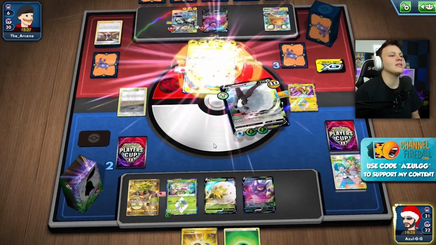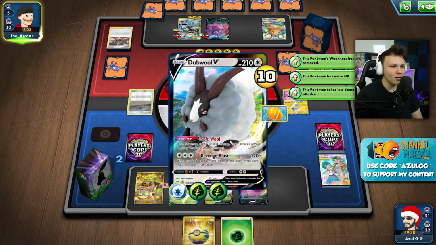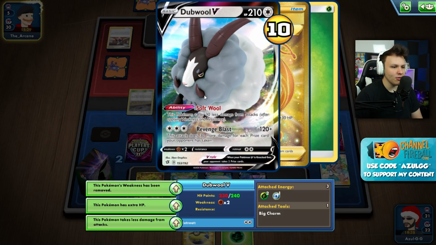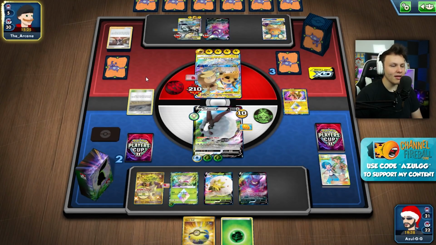All right, Revenge Blast. Hit. Yeah, even if they GX attack here, they're still 10 damage short from KOing my Dubwool. I thought they had exact, but no. We effectively have 260 HP. We got 230 HP, plus minus 30, and the Lightning Ride does 250. So I was actually correct there. Yeah, they're off by 10 damage here.